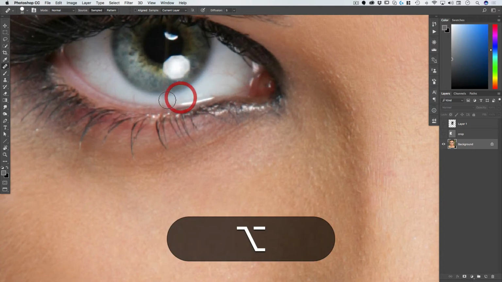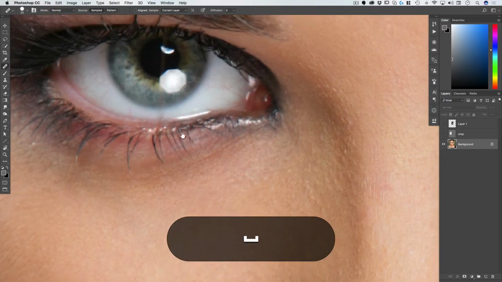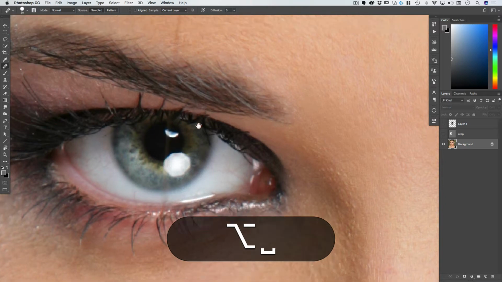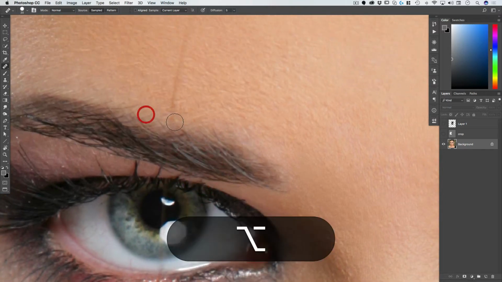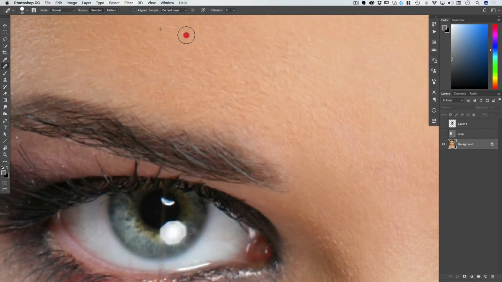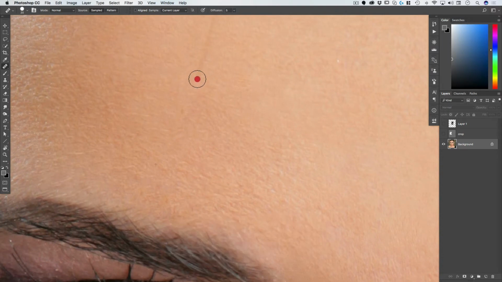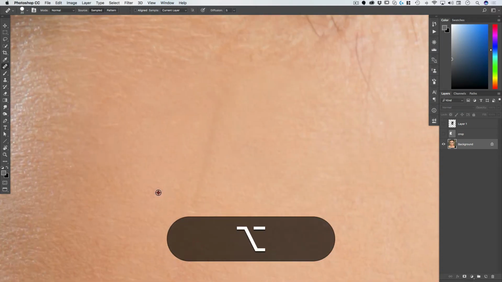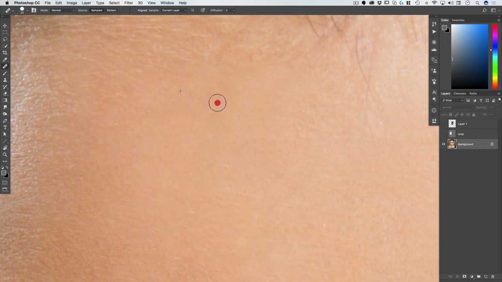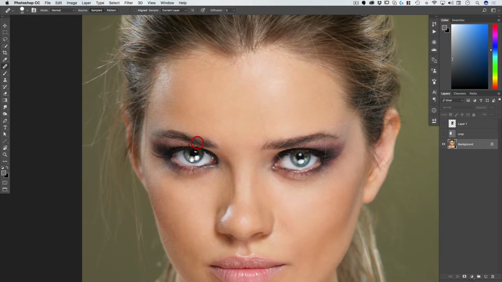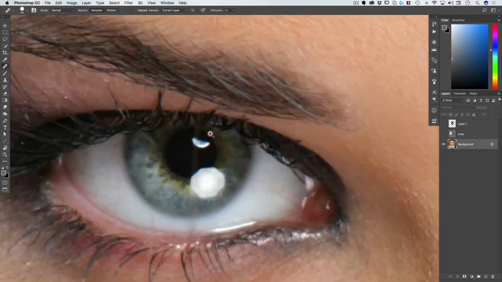And let's do it here too. And let's do it here as well. I'm holding Option to select what area I'm going to copy from. So there you go. We've now gotten rid of the hair.